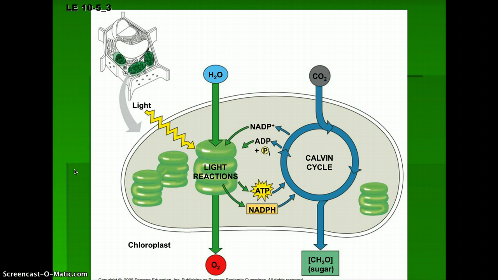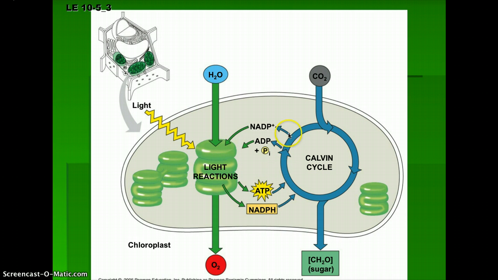So if you look at a chloroplast, there you could see the illustration. Here we have the thylakoids. Over here, this would be the stroma area where the Calvin cycle occurs. So in here we have the light reactions, and in the light reactions we get out ATP and NADPH, which gets put into the Calvin cycle. Coming in, we have water coming in, we have oxygen gas coming out. Over here we have carbon dioxide gas coming into the cycle for the carbon to create our sugar.